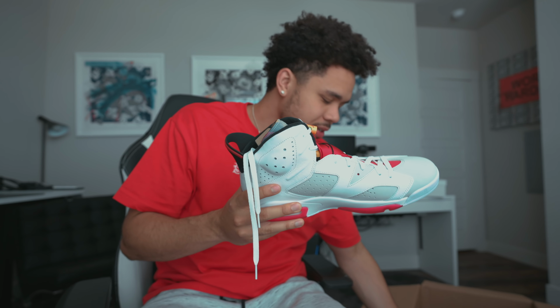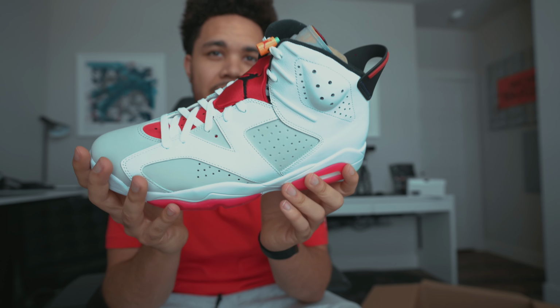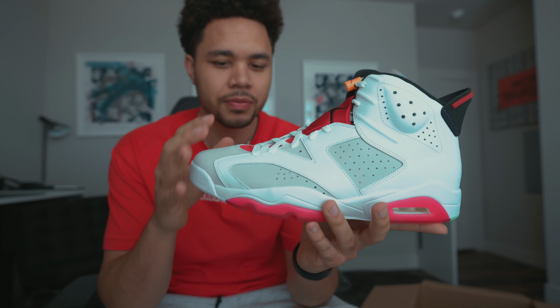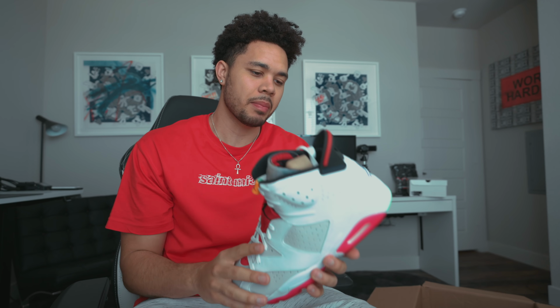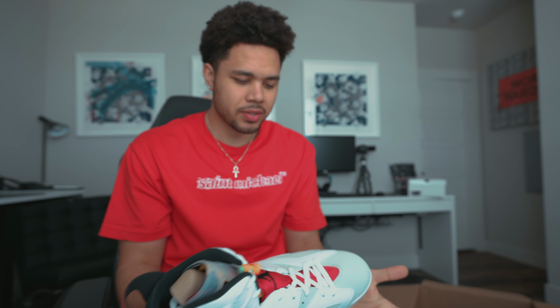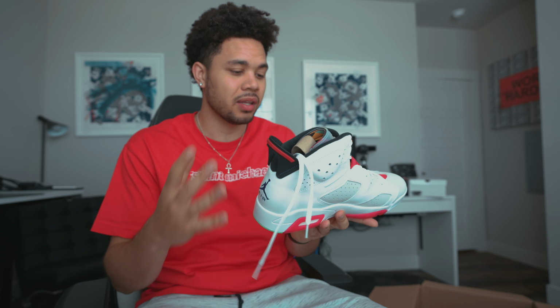I know things are tough, but as far as sneakers and just that passion and that love, here it is. This is just phenomenal and I love the quality of this. Now, me personally, 6s are not something that I wear all the time. I really just like to collect 6s. I can't say there's a 6 that I have that I consistently have worn. Maybe one time in the last few years. I just like to collect them. I love the way they look.